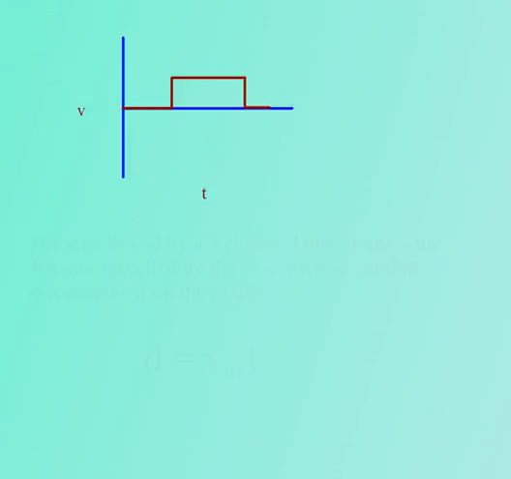Now, before we learn about where this equation comes from, let's learn something new about velocity-time graphs, specifically as it goes to area. This is the graph of an object that you can see was stopped during this time, and then had a speed during this time, and then stopped again during this time. It's this area here that we're interested in. That area tells us something about the object's motion.